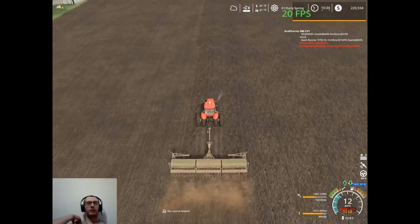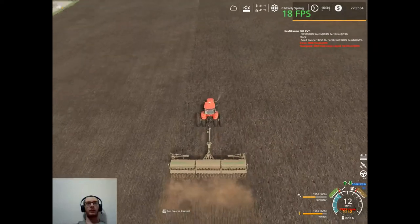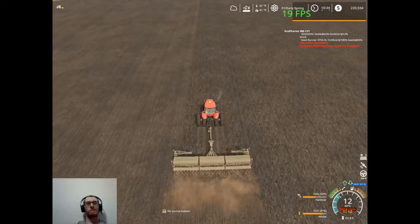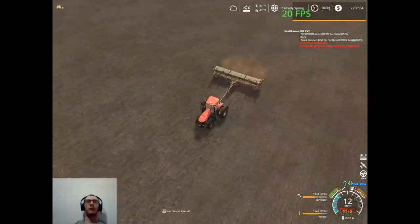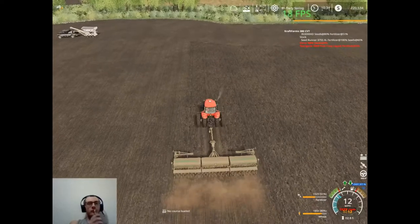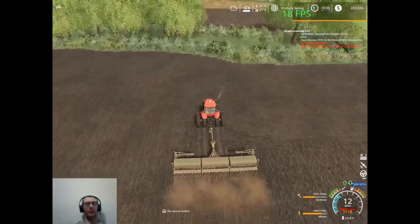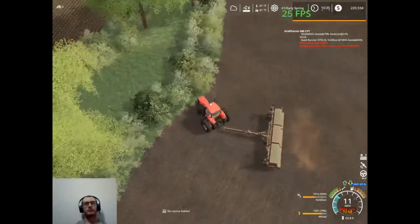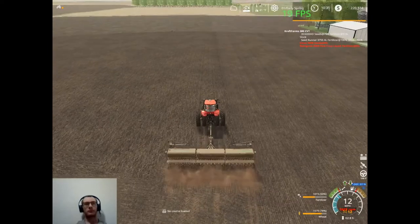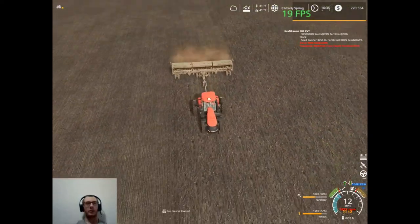We're over half full on fertilizer, so we might be able to plant the whole field before we have to go get more fertilizer. Seeds, we're already down to 80% and we haven't even gone super far. I mean, this thing isn't doing too bad. We're not doing too horrible for the amount of time to plant this field.